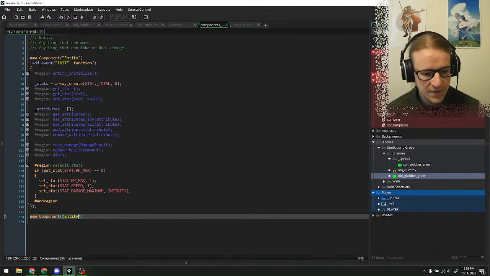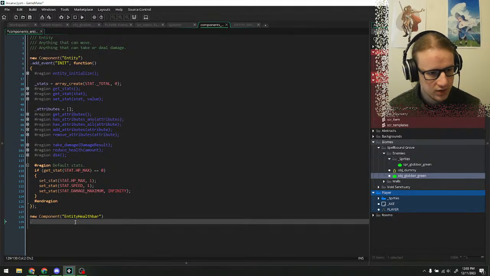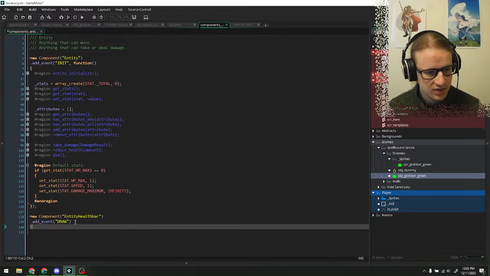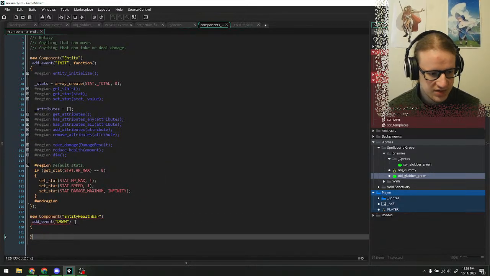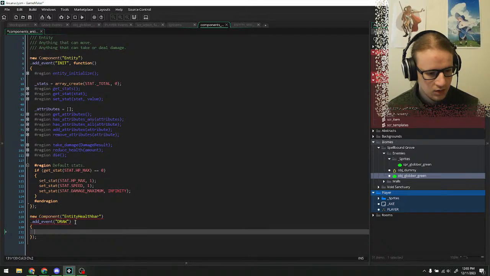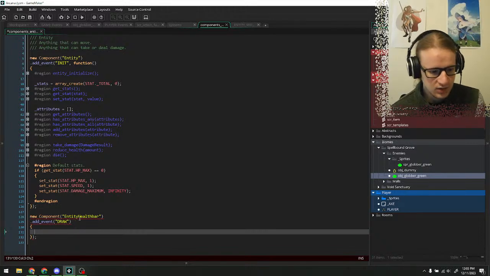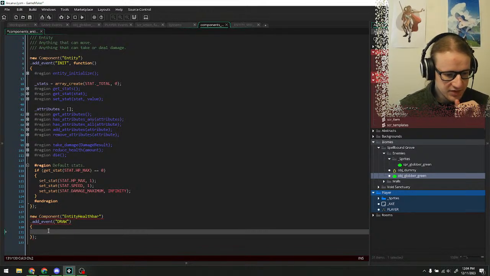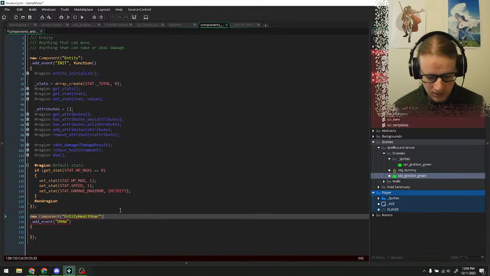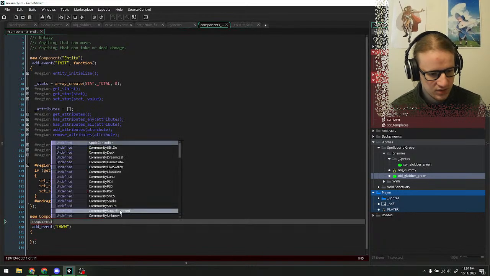Actually, I'll put entity in the name just to make sure that it's clear to me later that that is an entity dependent thing. My component system doesn't yet have support for component dependencies, but eventually I'd like to be able to say something like dot requires entity.